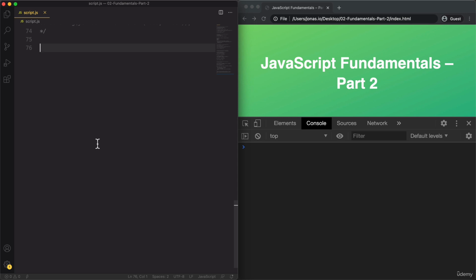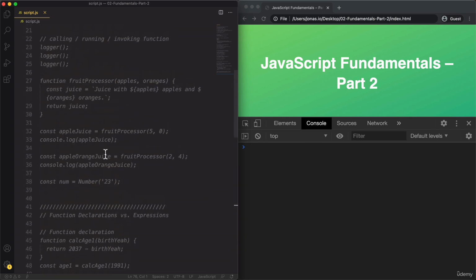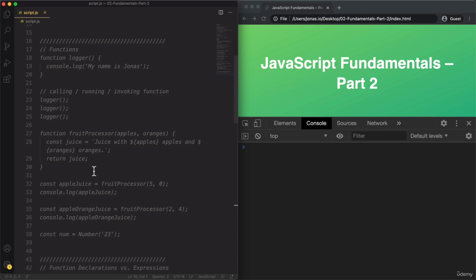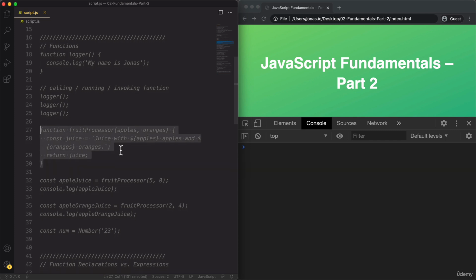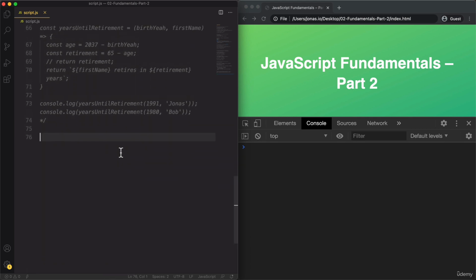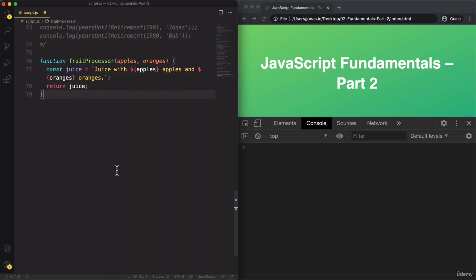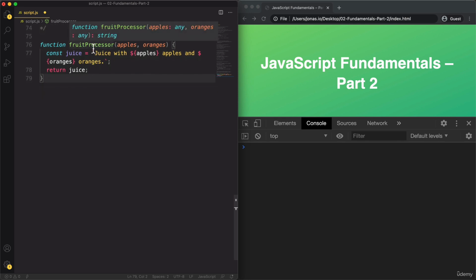food processor. So let's move to the first functions lecture, which is this one, and simply copy this function. Remember that we had this function, which was like a fruit processor, which received a certain number of apples and oranges, and then based on that, it basically produced and returned a juice to us.